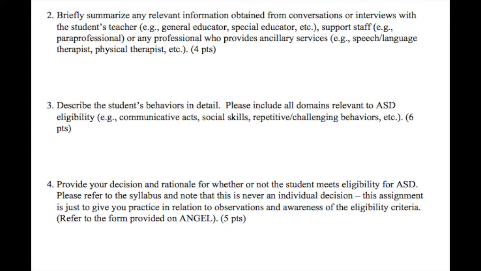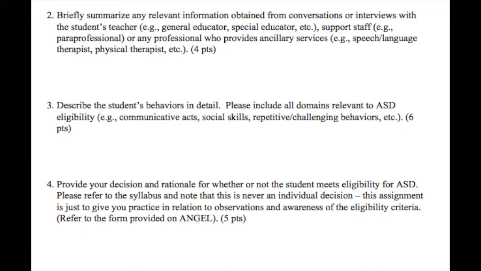I know sometimes it can be a tricky decision, but also keep in mind that it's never an individual decision. It's often many professionals working together to come up with this decision together. And so there's a MET on D2L. This says Angel, but it's on D2L. It's from, I think, Wayne County. And so this just talks about the eligibility for ASD in Wayne County. And so if you have your own that you have access to, you can look at that.